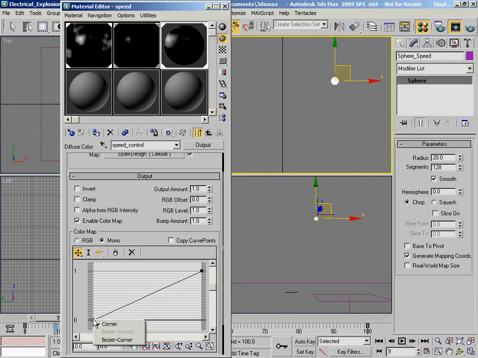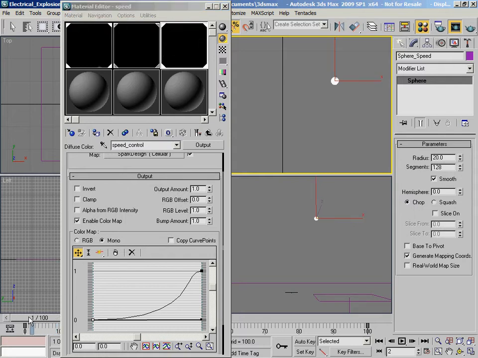I'm going to drag this guy out, let's say to about there, and then to get these kind of nicer vertical peaks like we've seen in the reference, I'm going to change this point at position 1-1 to a Bezier corner, and I'm just going to pull that out to about there. So that's going to strengthen the whites out. You see that change up there when I did that? Pull that across a little bit more. Okay, so what we end up with is this type of resulting map as I scrub through. So you can see this.